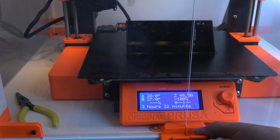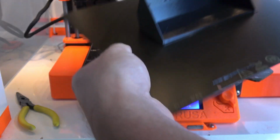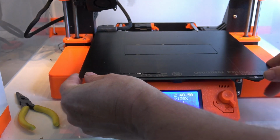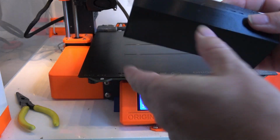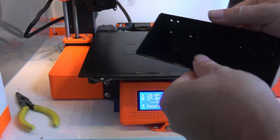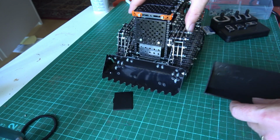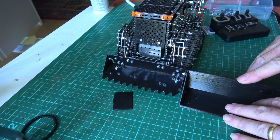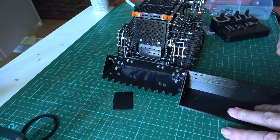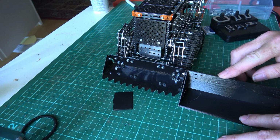Okay, so that appears to have finished printing. Let's have a quick look, get it off. Holes have come out alright, reasonably stiff. Right, let's give this a go and see how it fits. Okay, so it seems to be a similar shape, ending at about the same place on the top, but obviously going all the way down to the floor. The angle looks similar. I think this is going to be quite a good fit.